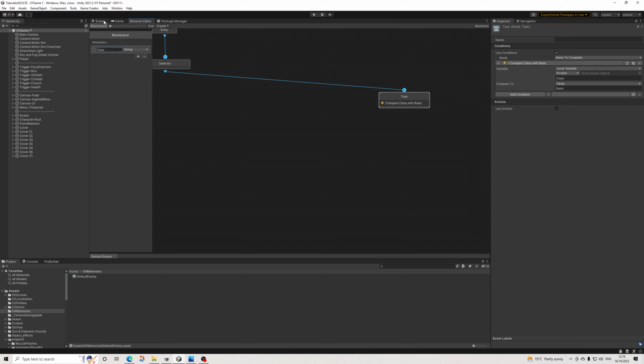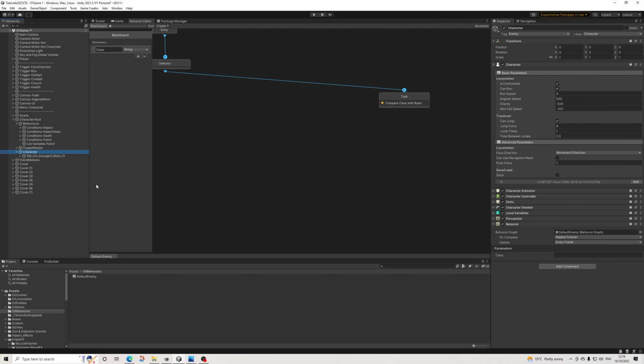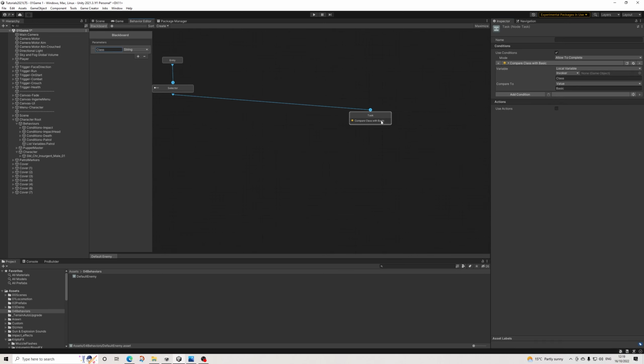Class, there we go. So now when we inspect the character and go to his behavior, which we didn't drag in yet, so we'll need to do that right now. Oh, we did. We have class, so we'll call him basic, and if we call him basic, then he's going to equip whatever is assigned to basic. If you add a task with sniper, for example, change the name to sniper on one of your NPCs, and he'll draw the weapons of a sniper. So yeah, it's cool.